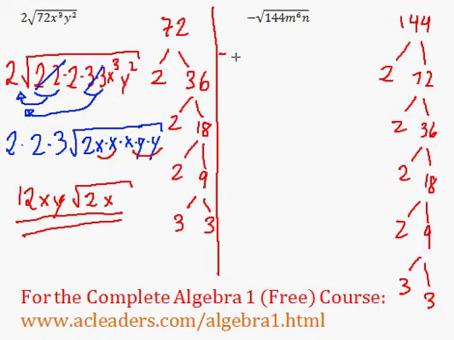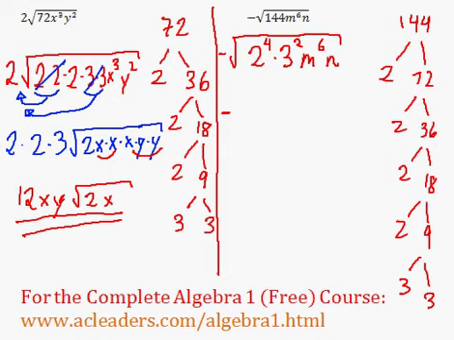Okay, so we have negative. Now instead of actually doing 2 times 2 times 2 times 2, I'm just going to write 2 to the power of 4. I hope no one's upset by that. And we have 3 times 3, which is just 3 squared. And we have still an m to the 6 inside, times n. And we still have a negative outside over here.